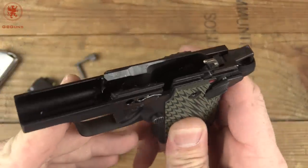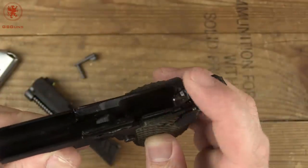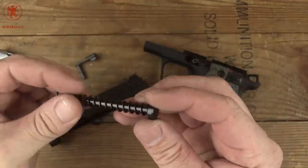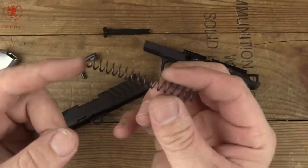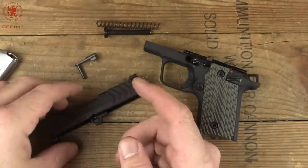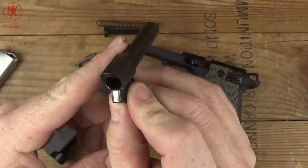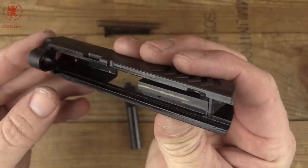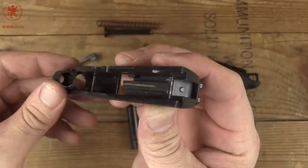Now our slide is off the frame. Very nice machining — there's a little fleck of brass in there, probably from test firing. We can take out our guide rod, which is a metal guide rod. Despite how lightweight the gun is, it's nice that they have a steel guide rod — that helps keep muzzle flip down by adding a little weight up front. We have a non-captured flat recoil spring. I like the non-captured type when you might be tuning to a specific load — you can go with stronger or softer springs. Nice tight little construction, with a little bit of feed ramp. Looking inside the slide, you can see a trigger safety — looks well built.